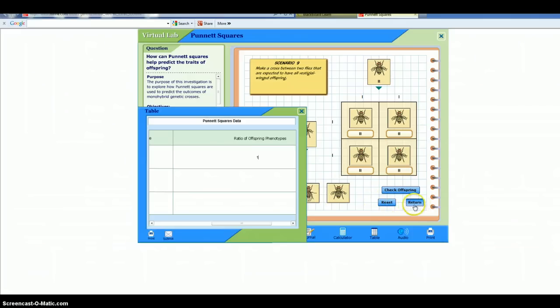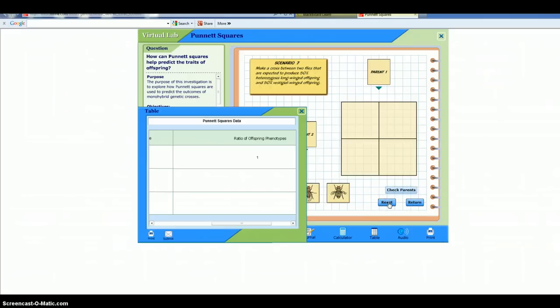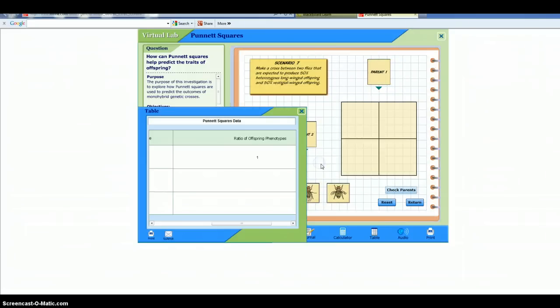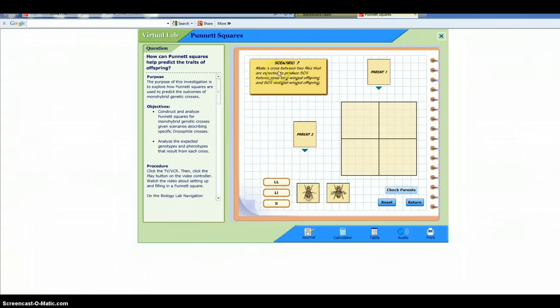Okay, so we can reset it. So we're going back to this. And we got to get this out of the way. Anyway, I can't get that out of the way. So I would just write down the headings, set up a table in a Word document in another window, and then you can go on with doing a bunch of these.